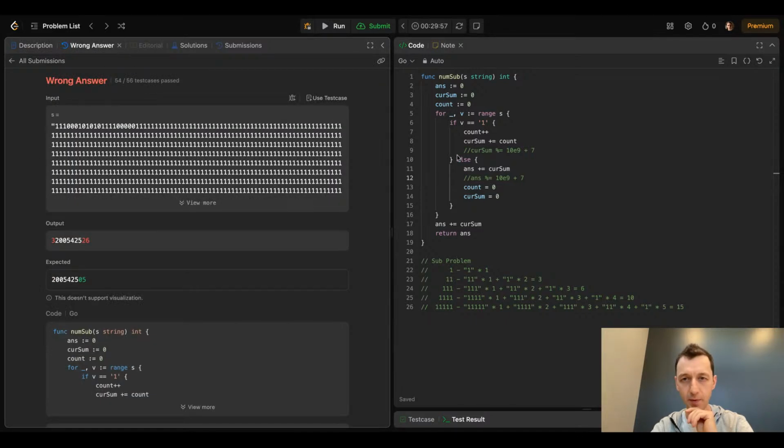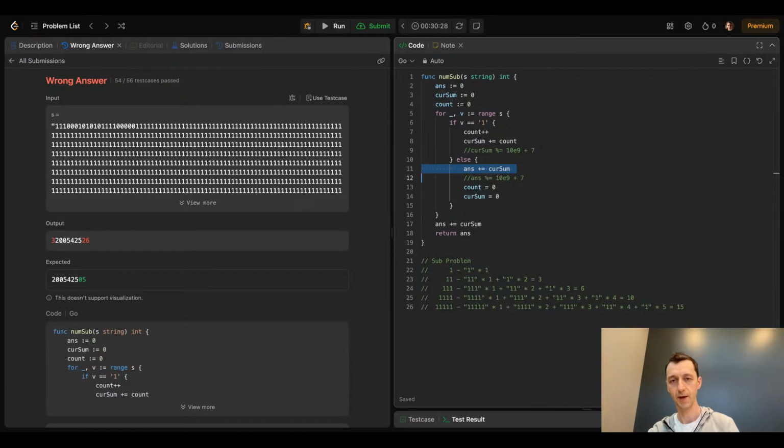So what could be wrong here? Because at the end, it shows it was a bit bigger. Now, what could be wrong? We flush when we hit a 0 or when we are out of the string.